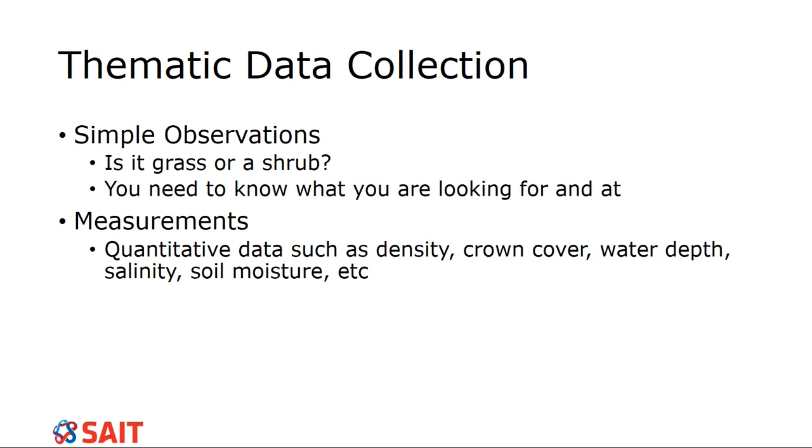Then we have simple observations. So we don't want to be too detailed unless you need to be. If you're doing a hyperspectral remote sensing project, then you need to be a lot more complex. But for most observations, we're keeping it simple. So is it grass or is it a shrub? That kind of thing. Now, that definition may be challenging for some of you because you're like, I don't know the difference between a deciduous and coniferous tree, or I don't know the difference between a shrub and a baby tree. Like, how do I tell the difference? That's more like ecology, and that's fair, of course. You would be working in an industry where you would learn about that. So your observations stay simple, especially when you're dealing with thematic stuff.